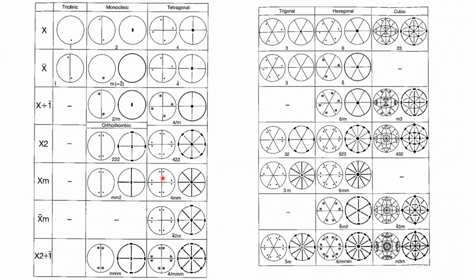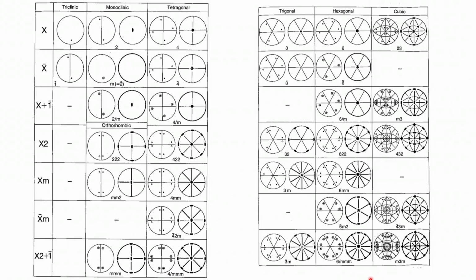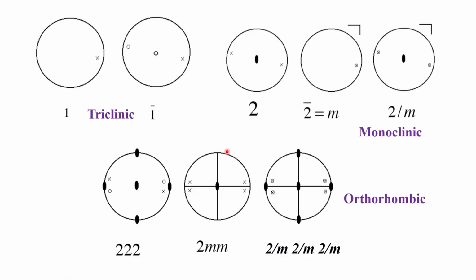So our job now is to study each one of them and understand how the equivalent points are generated. We will make an attempt today to study a few of them, and in the next class we will take up a few more of them, and then in general we take a few examples from the more complicated looking ones on the right hand side. And then we will go into a representation of each one of them separately, as we saw here, and then as we discussed in the case of stereographic projection, and then distribute them to the various crystal systems.